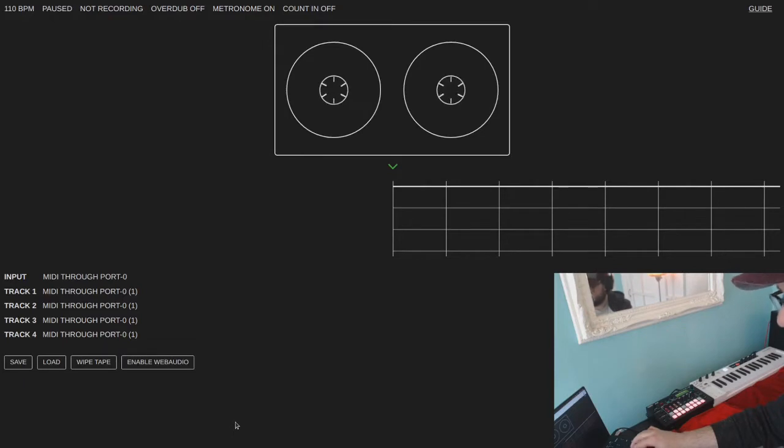But the most important thing to get started is actually setting up MIDI. So you noticed in the bottom here, we have input and 4 tracks. These are the MIDI devices and channels we'll be using to record. So to change the input, I'm going to hold down I and go up and down until I see my device. So now I see the keystep is selected. And then for each track, you just hold down the track number and then do the same thing. So I went up to MC101 on track 1. On track 2, I'm going to use channel 2. Track 3, you'll use channel 3. Track 4, I'll use channel 4.